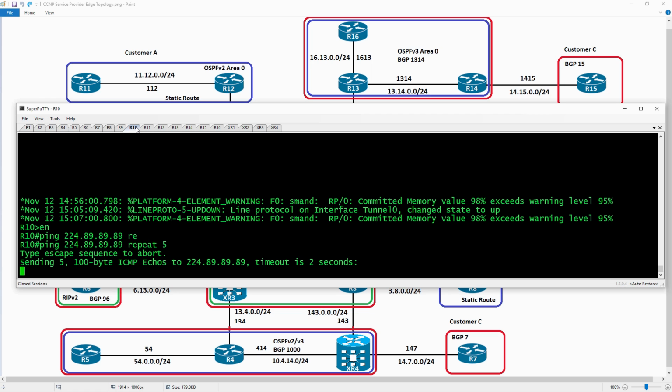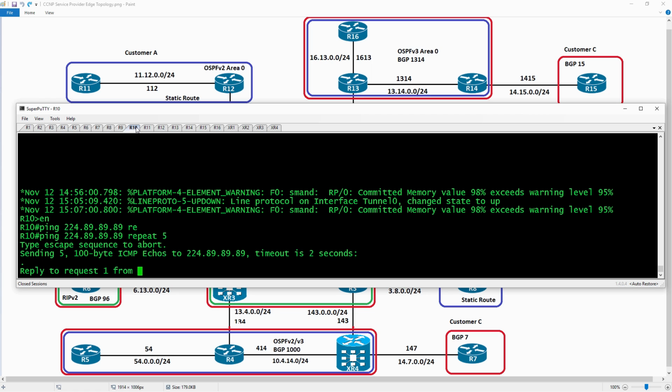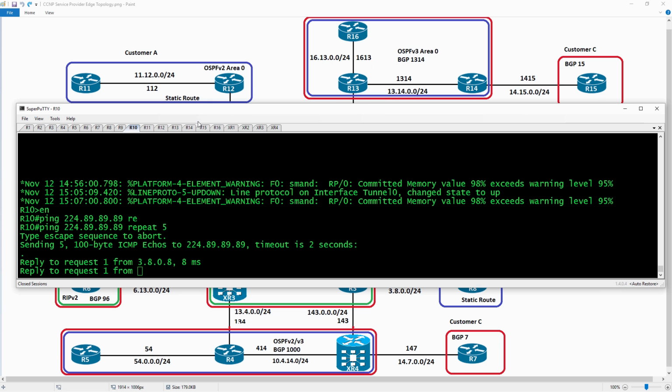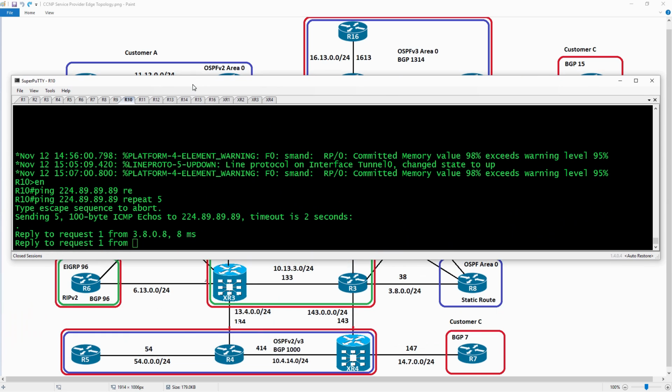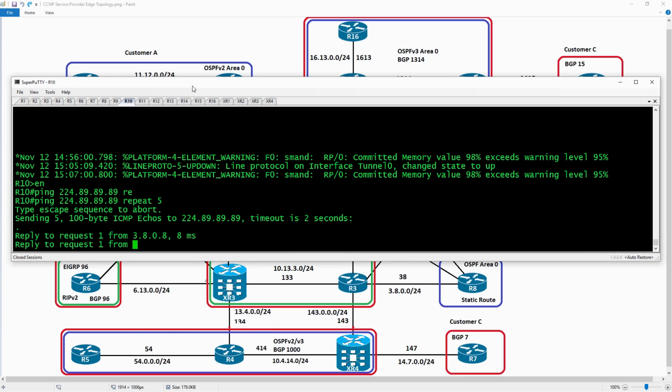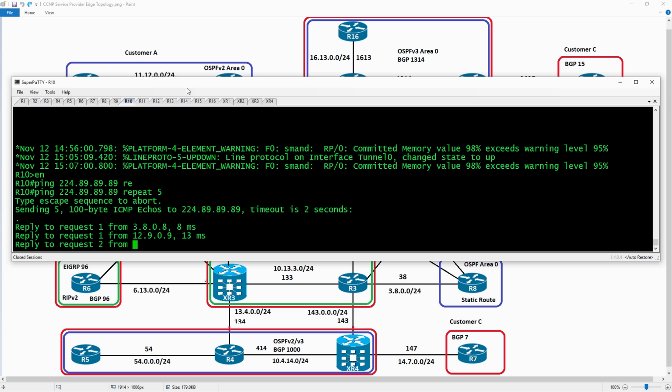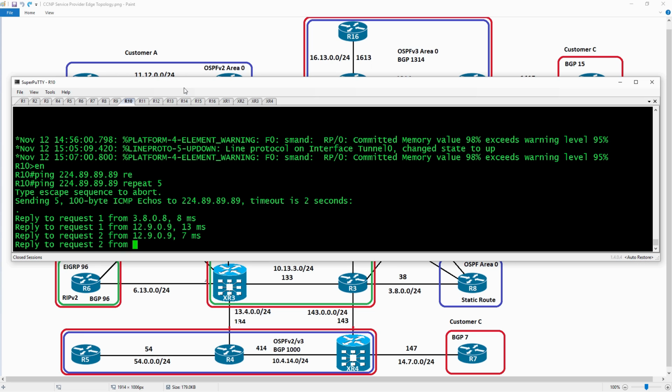So I should get a response now back from 8 and 9. It'll take just a couple of moments for that to happen, but what you'll notice, and when we go into the configuration, is we won't be sending the data to R12, and we're not going to be sending the data to R6 because of the fact that we're looking at a data MDT. R12 and R6 are not joined to that group, right? So we're not going to be receiving responses from them. We will receive responses from 8 and 9, and that's the only place we're receiving that from. So that's the case in point here.